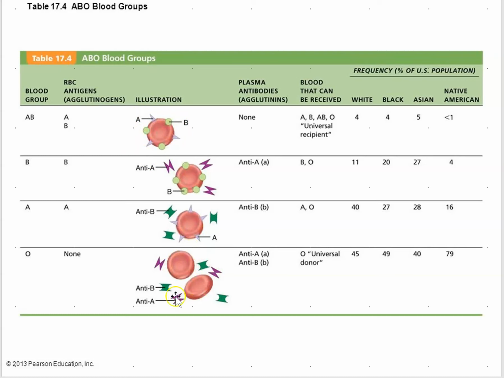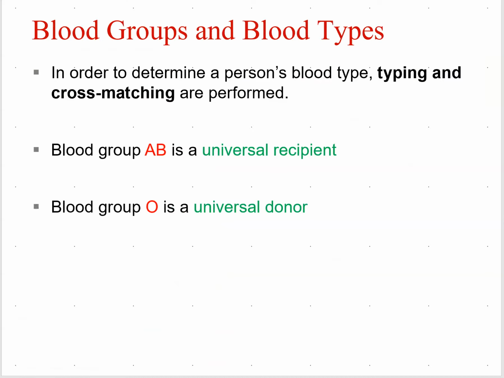Now, type O blood is called the universal donor. So usually when a person needs an immediate transfusion, they can start a blood transfusion with type O blood, and then they wait for the blood report to see what type of blood they need to continue with the blood transfusion. But this type O blood is called a universal donor.